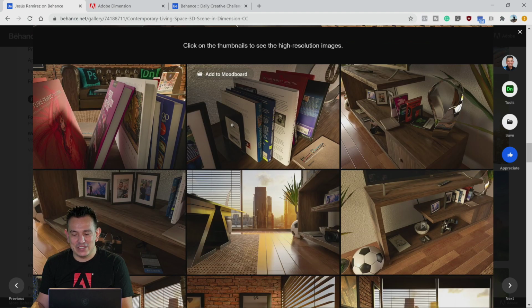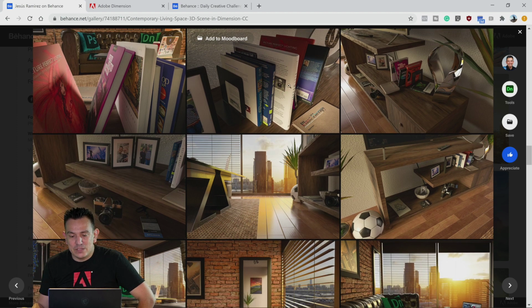Also, I have books here that are all real books. I took the covers, I didn't even scan them, I literally took a photo with my phone, and then brought that inside of Dimension to create those books, and all those books are from friends of mine. You might recognize some of these books. I'll point one out. The one right here is by Bert Monroy, who's a good friend of mine now, and he is my Photoshop hero, and this is the very first book on Photoshop that I ever bought. So I put that in there.